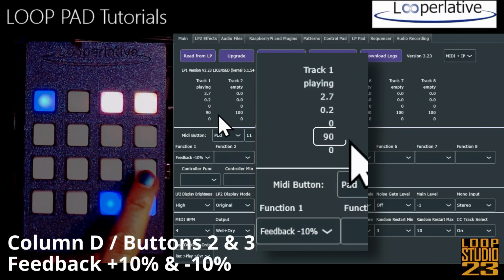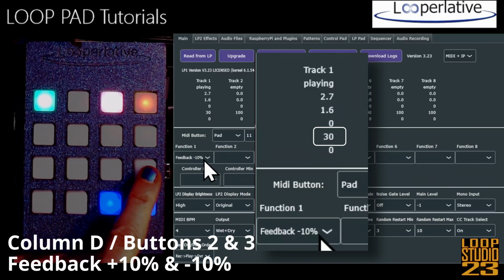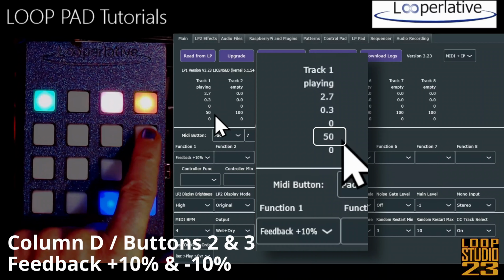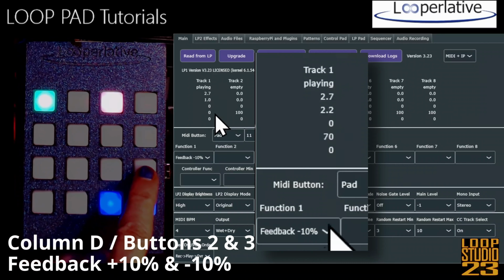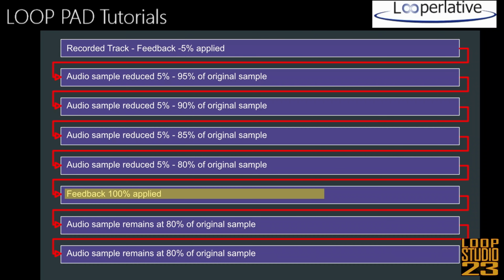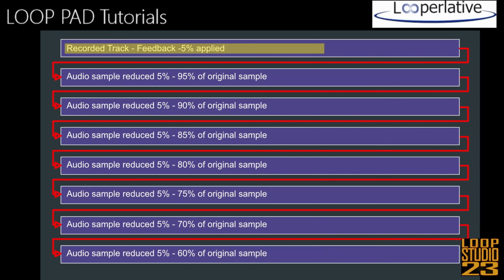Column D button 3 engages feedback minus 10%. As we've just explained feedback versus fade, pressing this button causes a 10% destructive feedback rate. This can be set during playback or record, and essentially, when used during record, this will gradually reduce the volume of previously recorded sound while you add new sound. Think of feedback on a delay unit. It sets a subsequent amount of delay repeat and how quickly the signal disappears while continuing to record new input or letting it play out.